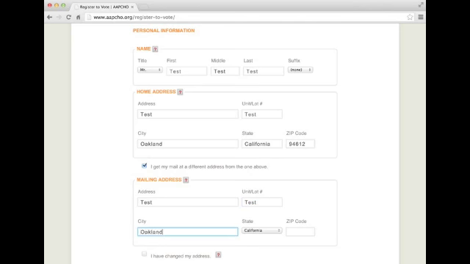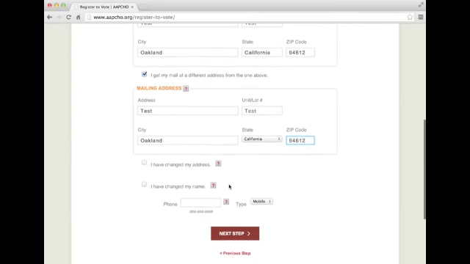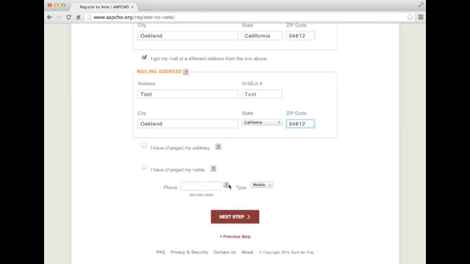And the boxes that you see below here just indicate if this is a change of address or a change of name, and click those if those are appropriate. Otherwise, you can just leave them blank. What I wanted to note here, before moving forward, is that there is a phone section on this information.